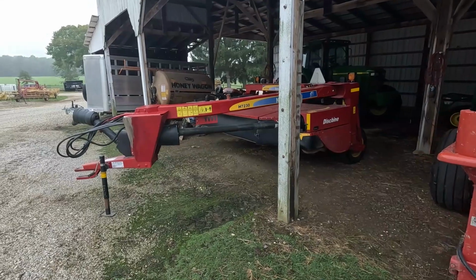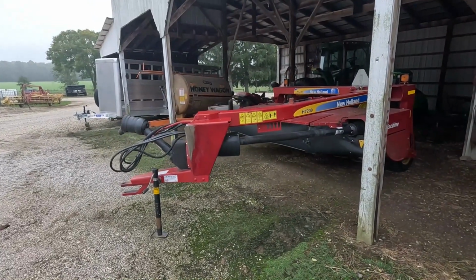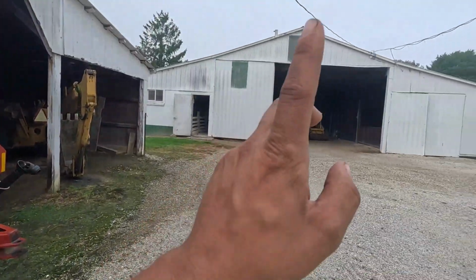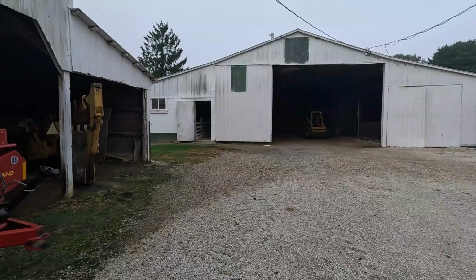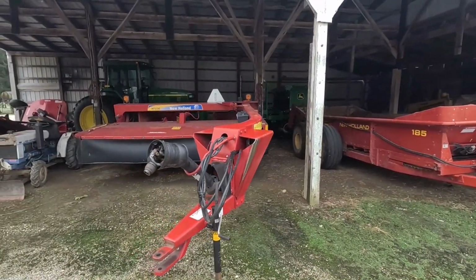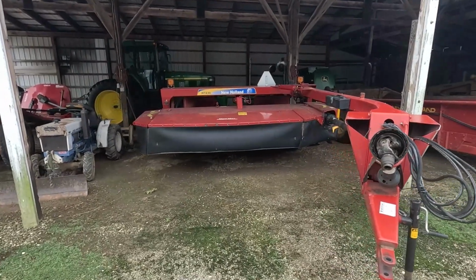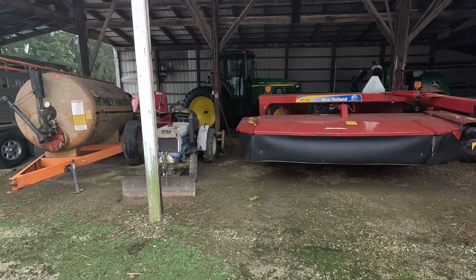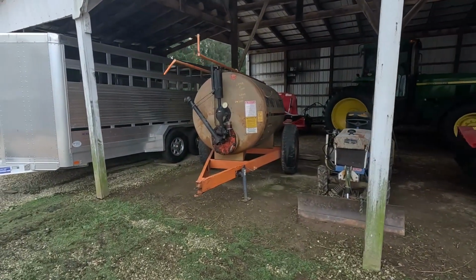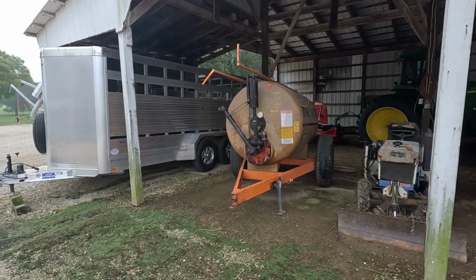We used to have a Haybine, New Holland. We've since then got away from that and bought a disc bine that used to sit right inside there where the farrowing house was, and it has been a good machine. You can go from 7 to 10 mile an hour with this thing, any day of the week. The Honey Wagon, that is the same. That's been here since 1970.